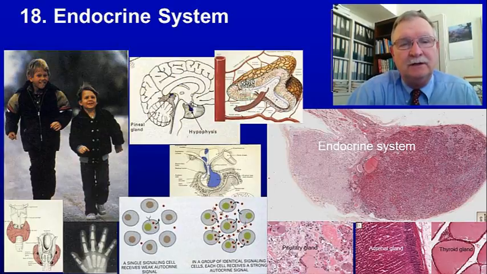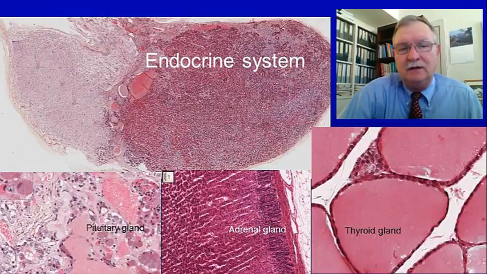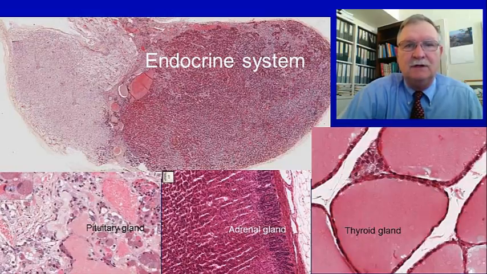This is part one. Here we can see the endocrine system components. The pituitary is at the top. Lower left is the pituitary. You can see some of the cells that are located therein. The adrenal is in the middle. And the far right, we have the thyroid gland. So there's a diversity of different types of organs, and those have functions.